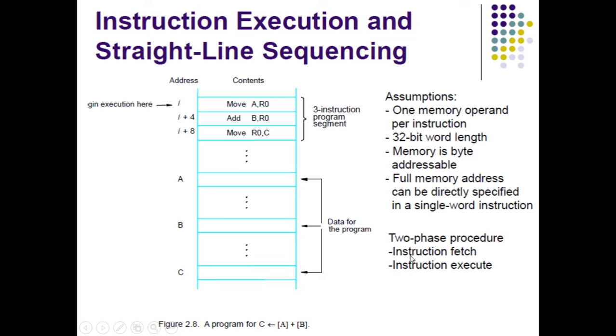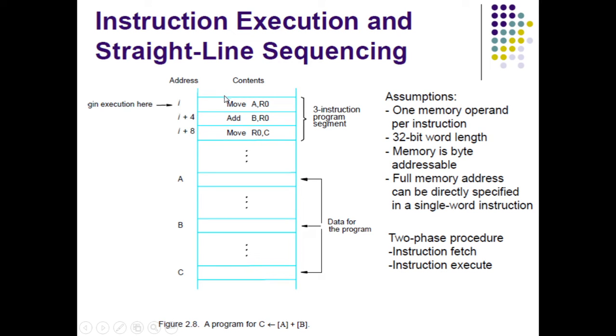Okay, what's the meaning of instruction fetching? Instruction fetching means in order to execute a particular instruction, the processor needs to identify the address of that instruction. Then the processor wants to fetch that instruction from that location. Here the starting address of this instruction is I, and assume a full instruction is stored here using 32 bits. That is the meaning of indicating memory word size equal to 32 bits or 4 bytes.